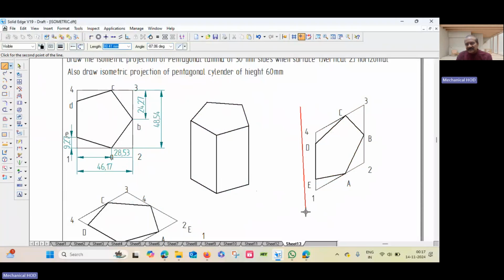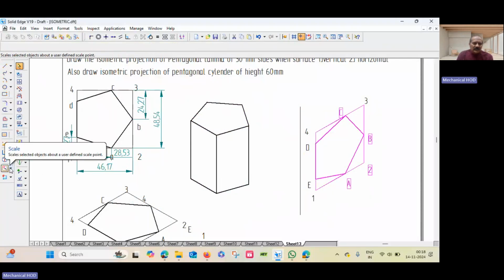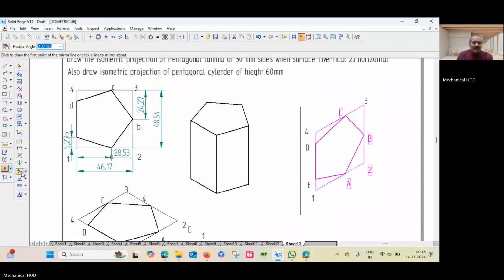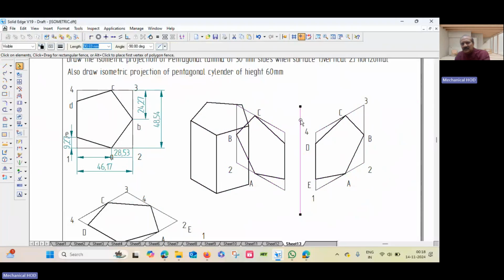Draw a vertical axis line, then select this, then go to mirror, click on this axis, you will get a copy, then delete it, not required.